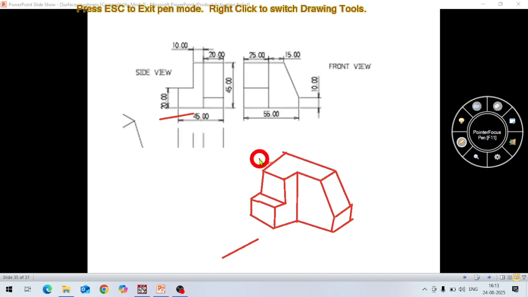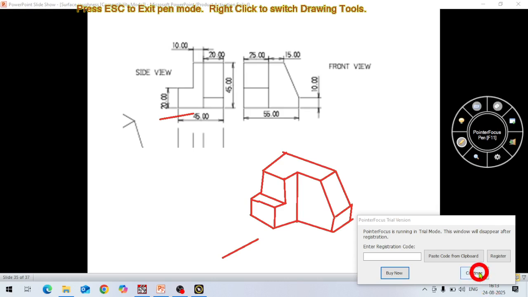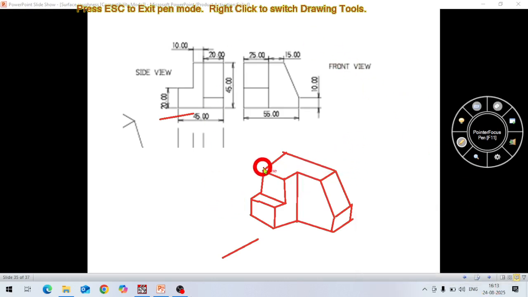So then how to make the third view? So third view is, if you look from the top, then this will be this shape. If you make the shape like this here, this is the shape here, like this, then here this is the shape, okay, this will be the shape here, and this step is there, so one more step, you make it like this.